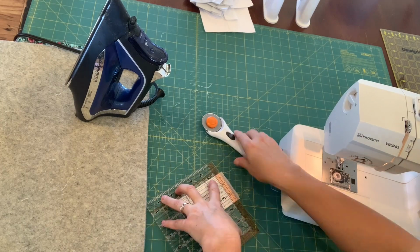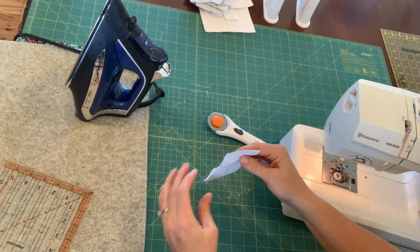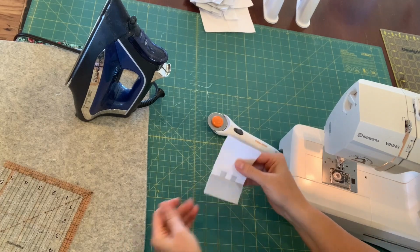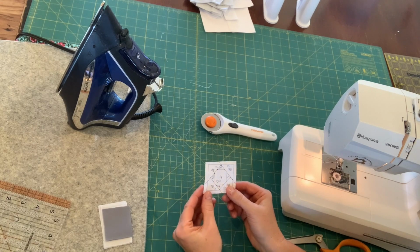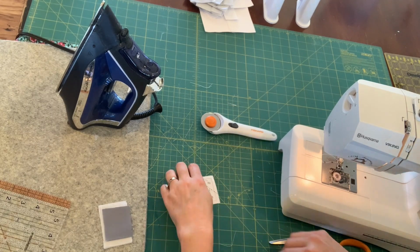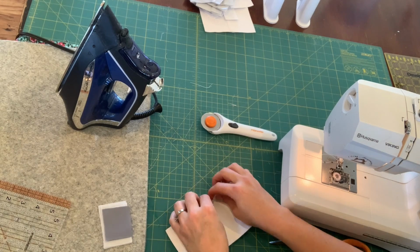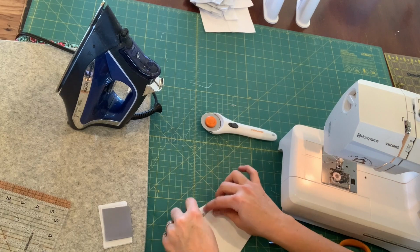This is one reason why I love paper piecing, because you can take a piece like this in detail and make it look really nice and professional. Unit G. This is one of my favorite units of this pattern because it's so detailed and you need precise work to make it look good. The first thing that we do is get our cardstock and fold all of our lines on our pattern unit.